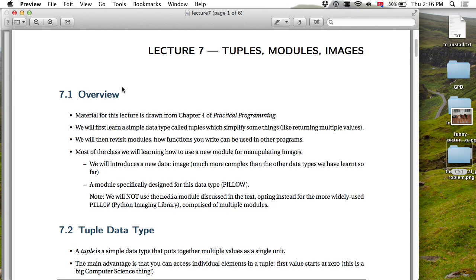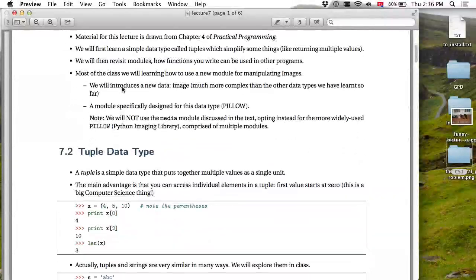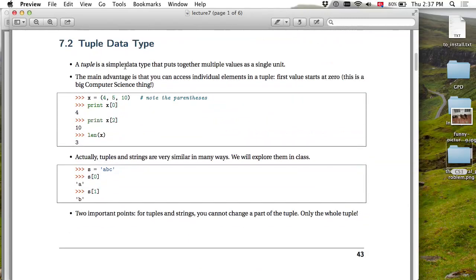If you are using the book, it has a different module, but we are going to use one called PIL or Pillow, and this is what you have installed in Lab 0, so you should already have this. And we are going to do a bunch of things. But before we start, we need to learn one simple thing. I'm not going to spend too much time on it, but it's going to make your lives very simple.